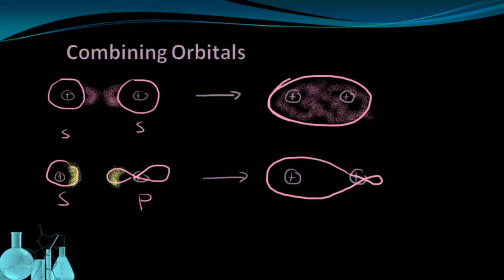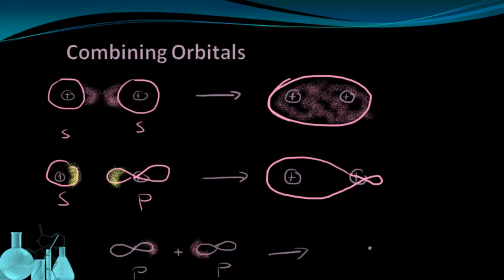This molecular orbital represents the region where you're likely to find the shared pair of electrons from joining an s to a p orbital. Lastly, we could have two p orbitals that are overlapping with each other. Your region of overlap is going to be between this side and this side. They're going to overlap with each other.